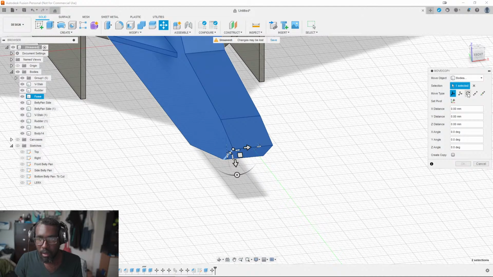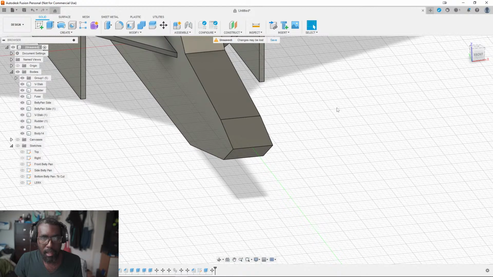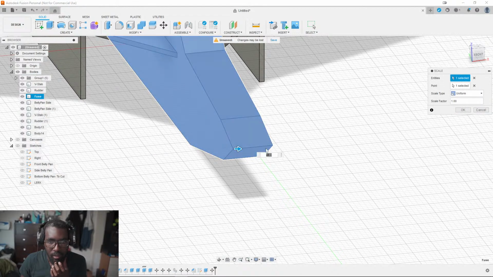Move. I can't move the points. Nope, I can't. Is there a scale option? There is a scale option, but that scales the entire thing, which I don't want.